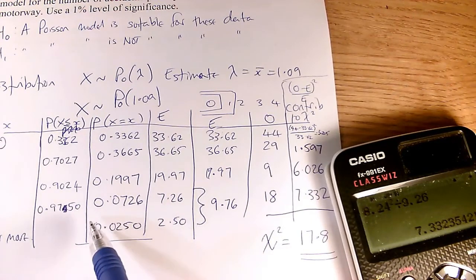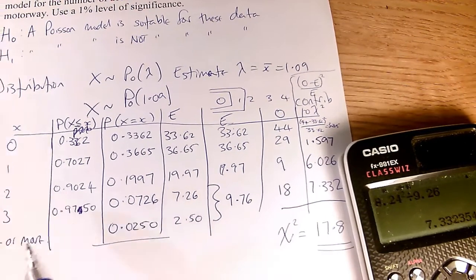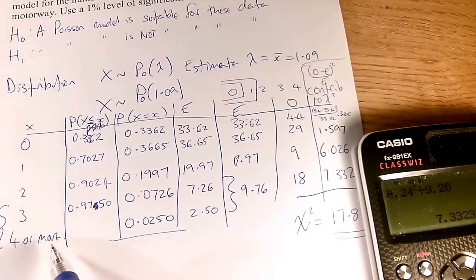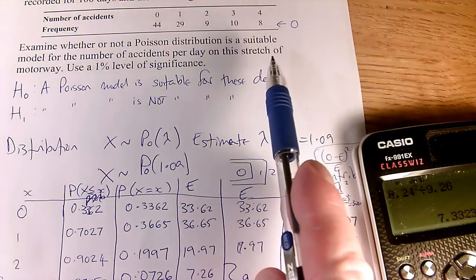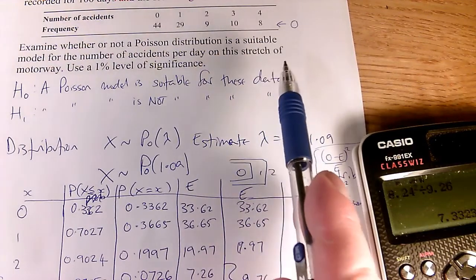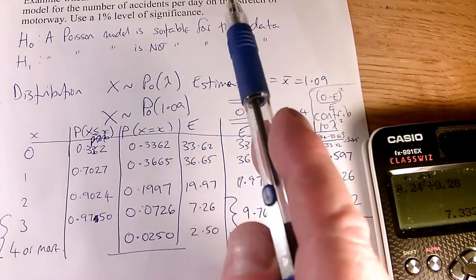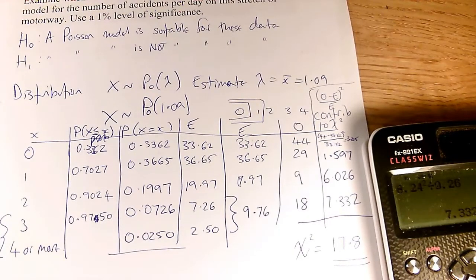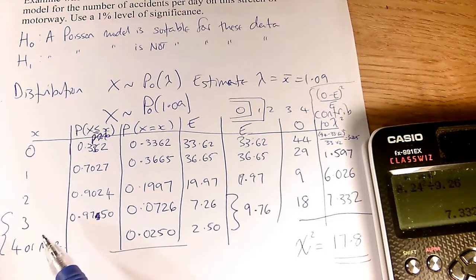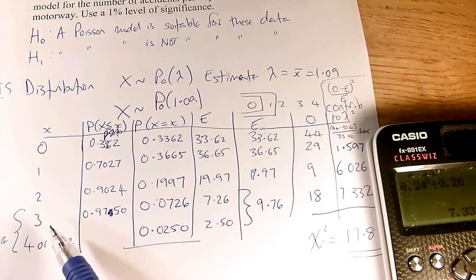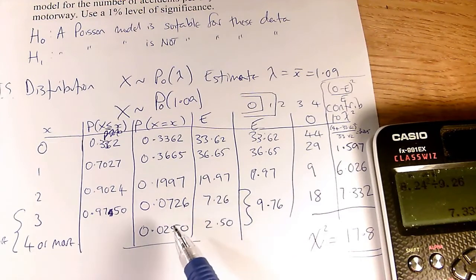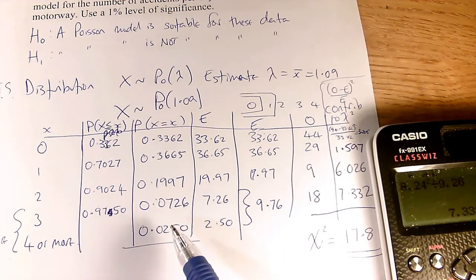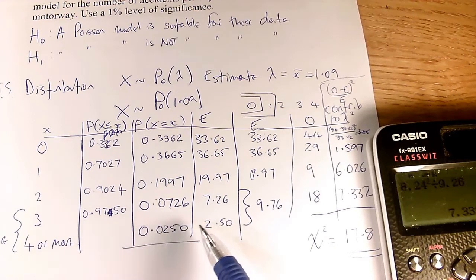The last category was fixed to make the probability add up to 1 because I had to adjust it, remember, to 4 or more instead of just being 4. Okay, because although there weren't any data that were more than 4, in the Poisson distribution, we can have any outcome of more than 4. So I have to include all the possible outcomes, not just the outcomes that happened in the observed data. And then I discovered later on that I had to pool these two because their expecteds totaled more than 5. And of course I got the expecteds from the probabilities by multiplying by the total frequency of 100.